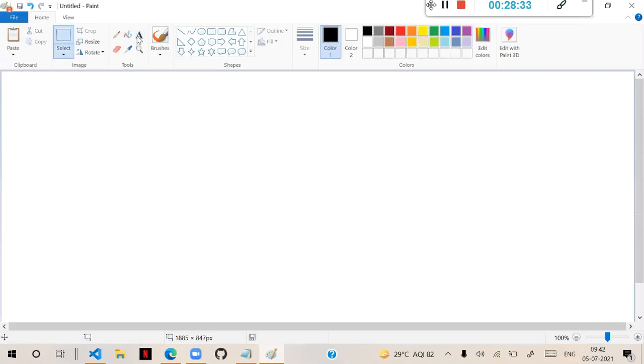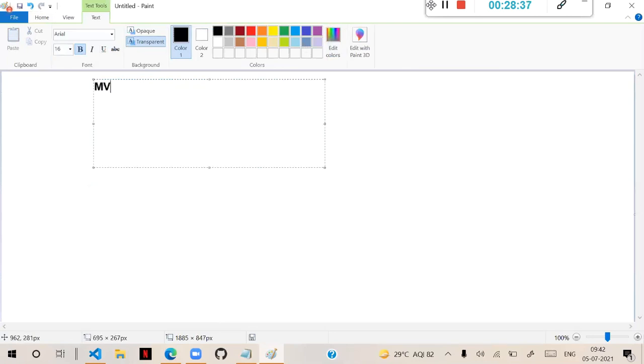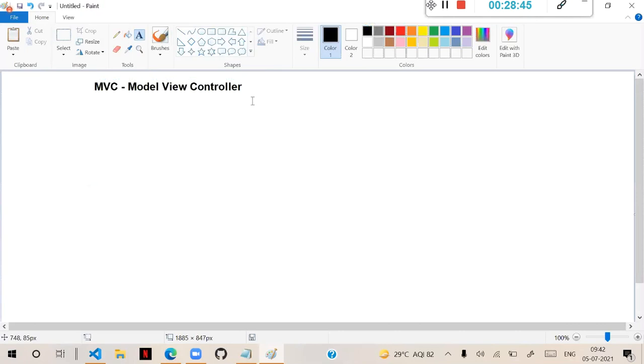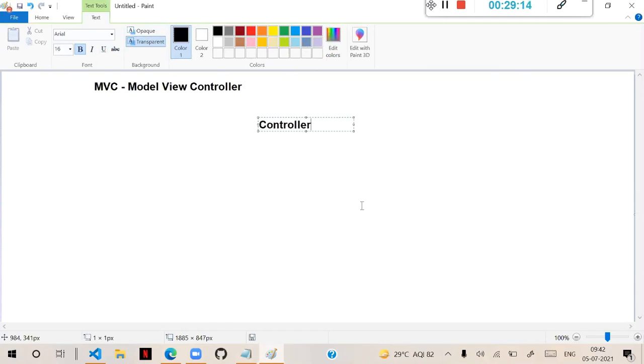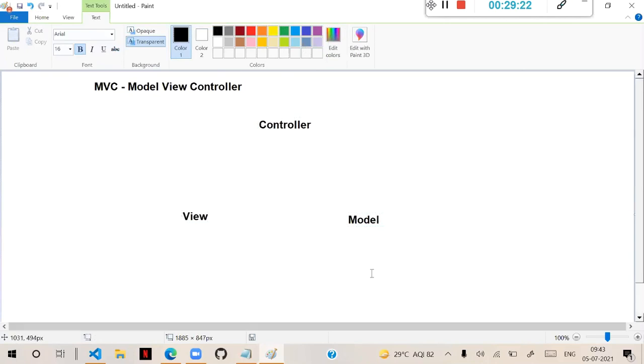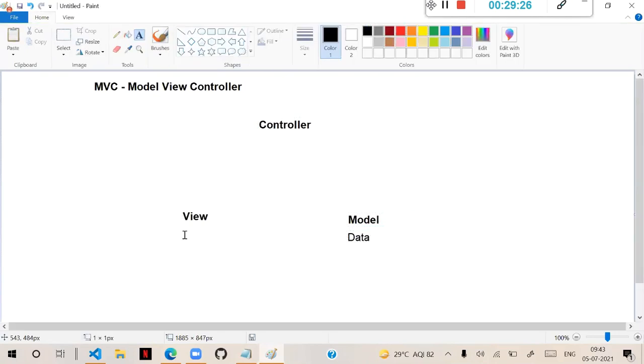Actually, the concept of MVC, MVVM. MVC is model view controller. I will not go into the histories and all, because you will learn them in server-side technologies in your Spring Boot and all. I hope you will go into that MVC concept. Actually, the main concern of MVC is code separation and code reusability. The entire application is separated into three major components: the controller, the model, and the view. Model represents data. View represents UI, the user interface. And controller defines the application logic.